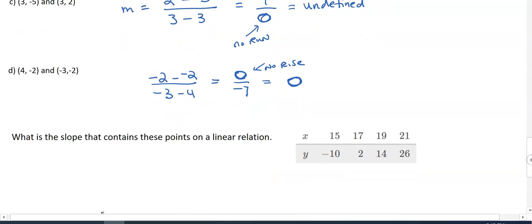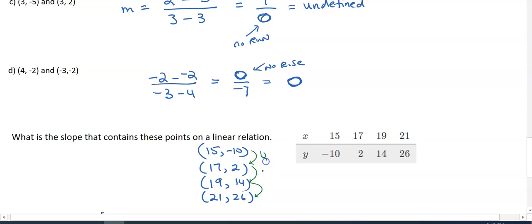If I just gave you a table of values and asked for the slope, well, a table of values is really just a bunch of ordered pairs, right? I now have lots of information to find the slope. And I can do this a few different ways, actually. I could go ahead and use my formula, or I could just figure out what I am going up by in y as compared to x. So my slope is going to be my change in y over my change in x. That's one way I can do it, like we learned earlier.